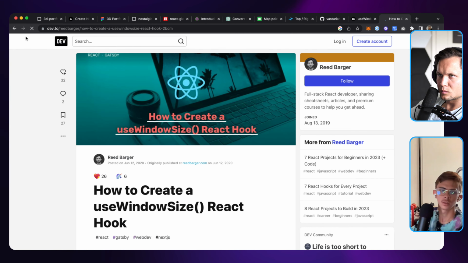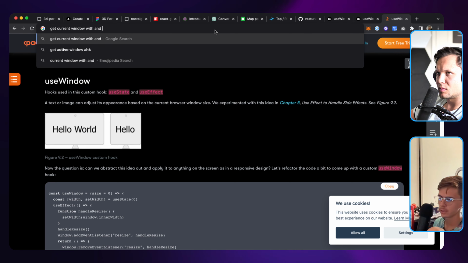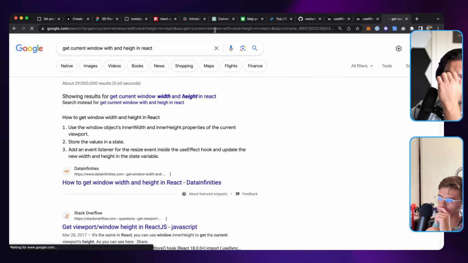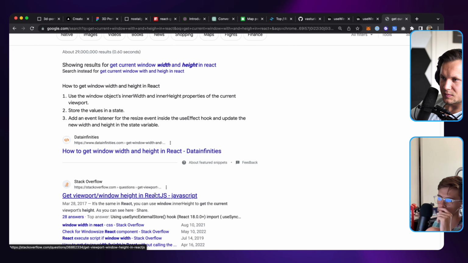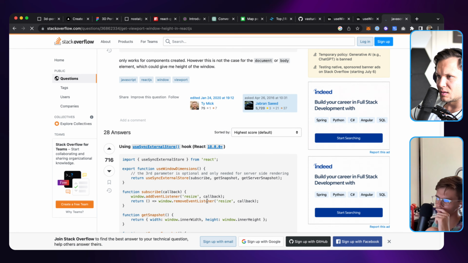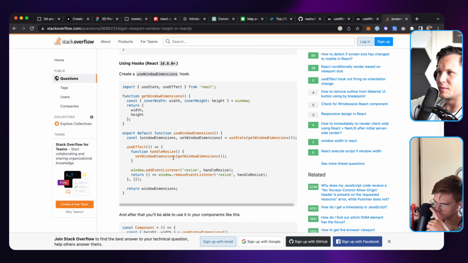Okay, so the way they're doing it below is a way you could do it, where we just listen to the resize of the window and it'll just reset the width and height in React. Let's see. No, hell no. I do it this way.